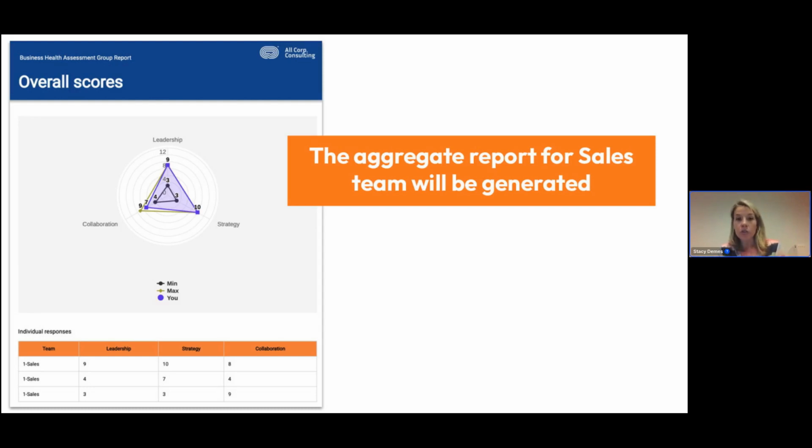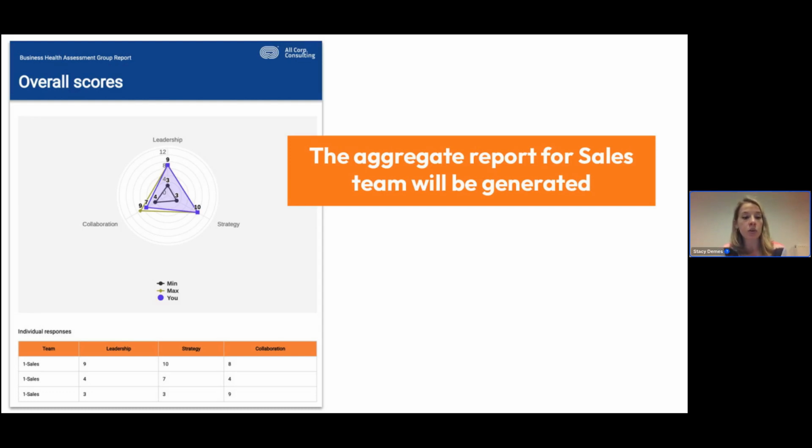So, for example, if you were to filter by the sales team, then the aggregate report would just pull the scores of that team. You can use the different charts and graphs options that we have to show how the team is comparing, for example, to the minimum, maximum. You can also use standard deviation variables, or compare to all of the respondents from that organization overall, and just do the comparison with the sales team to them.